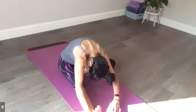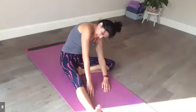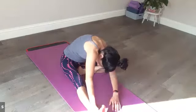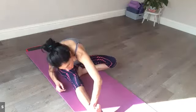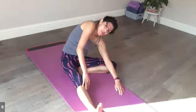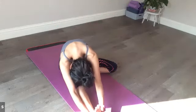So allow that spiraling, you're massaging the glutes. Spiraling, rocking, all of these things are just great for reducing the stress in the body. So you're just ticking so many boxes here. Let's have one more spiral and then we'll fold. Reach up overhead, deep breath in, and then melt down over the leg.